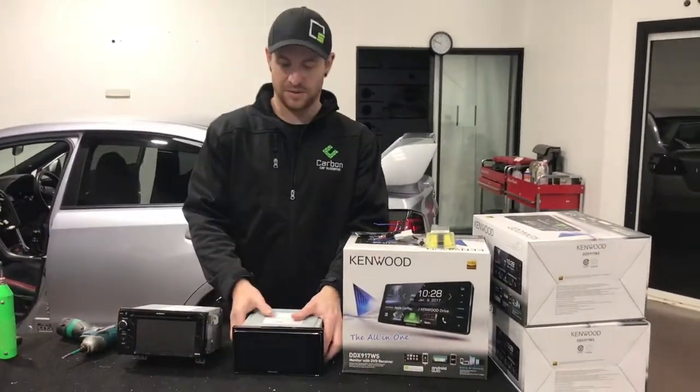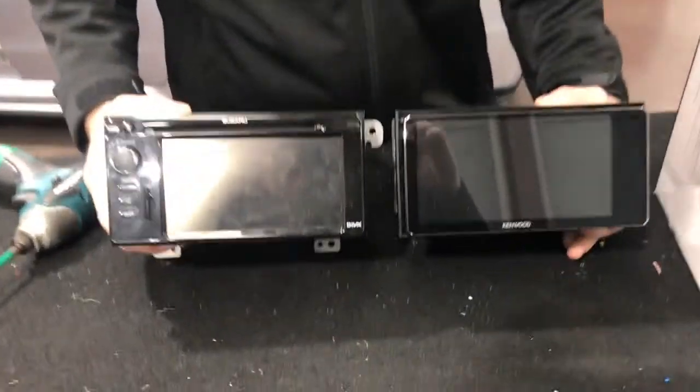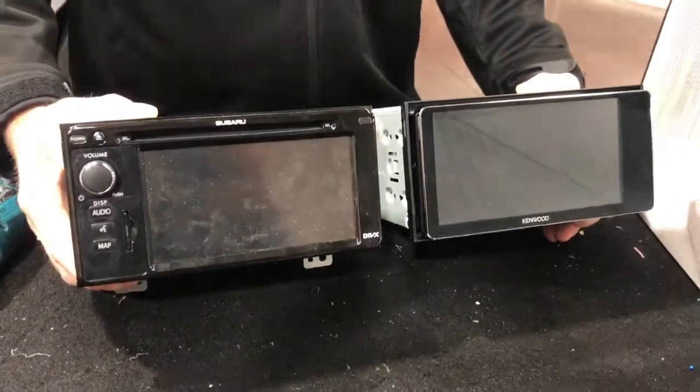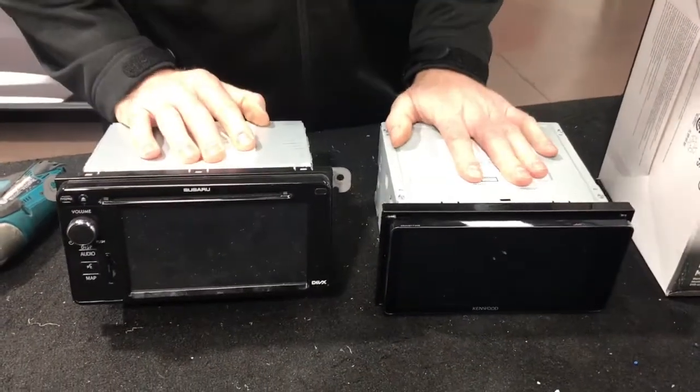As you can see, when you come in a bit closer, check this out. That'll give you an idea of exactly the same shape unit. So it makes it really, really convenient. No extra fascia panels or plastic to actually fit this unit up.